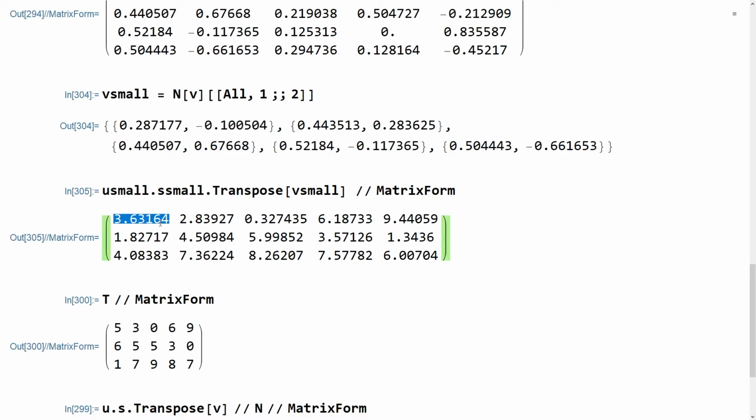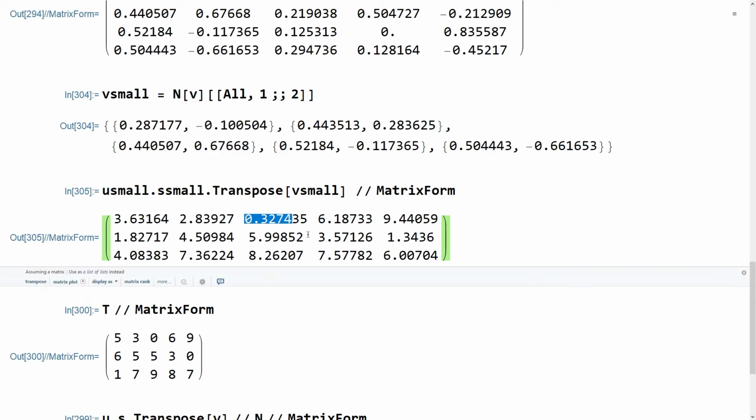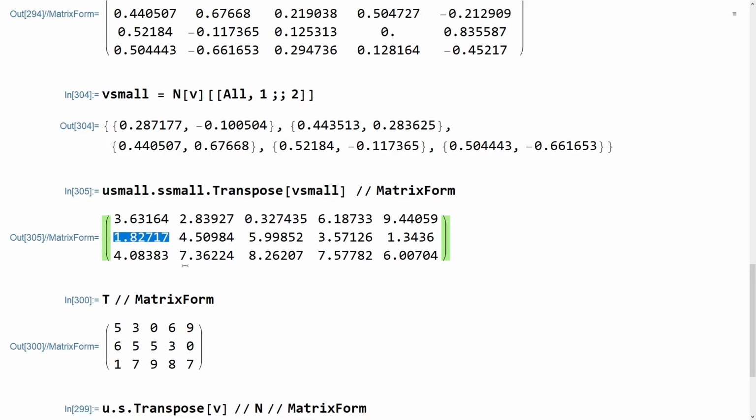This is not a 5, it's a 3.6. And this is not a 3, it's a 2.8. This is not a 0. But you can see the structure of the original matrix in here. And the more approximation that we did, the closer we would get. And so we missed some values by quite a lot. So this particular value right here, we've lost a 6 down into a 2. So there's error in this sort of approximation. But typically when we're using the SVD, there are so many variables that we can use more columns and capture much more of the structure of the matrix.